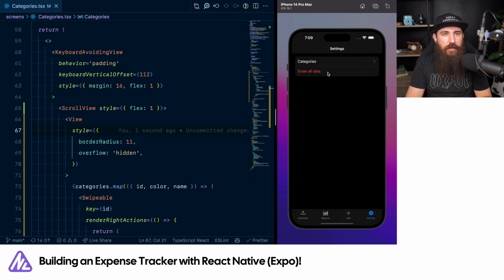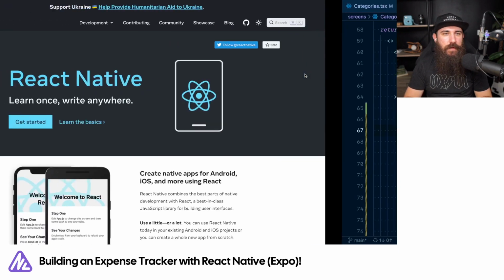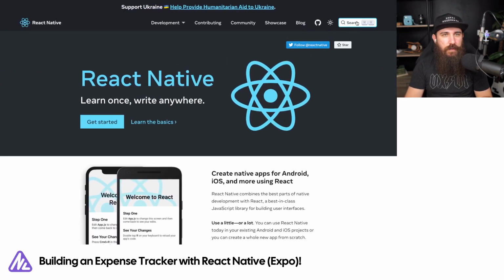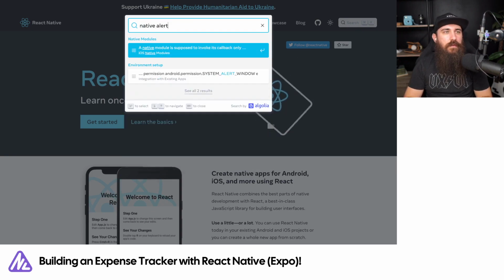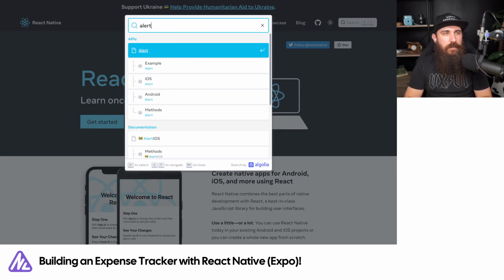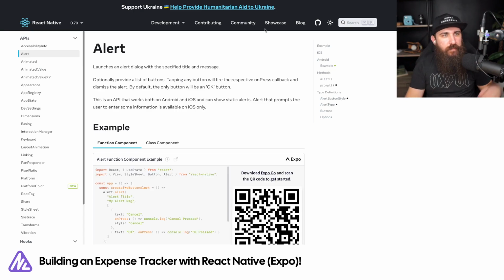Let's go back and figure out how to show a native alert when we click on this button, erase all data. There should be a way. Let's see. Alert. Specify title and message. Optionally provide a list of buttons.